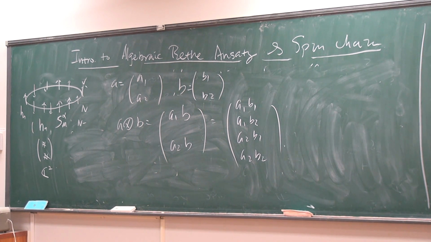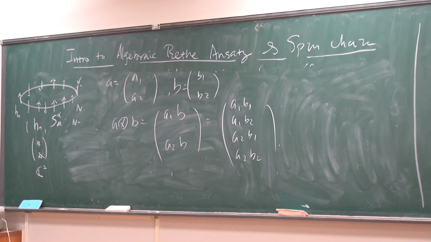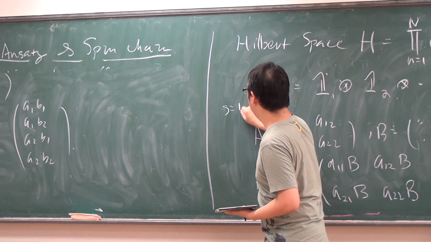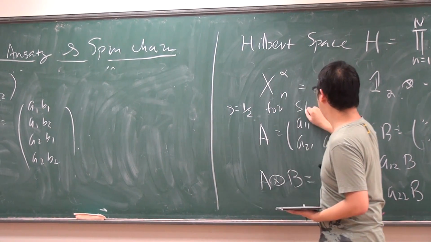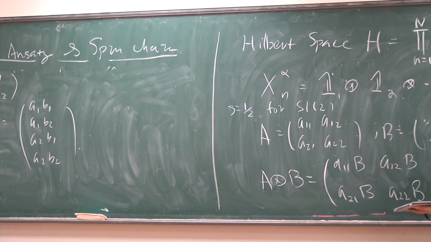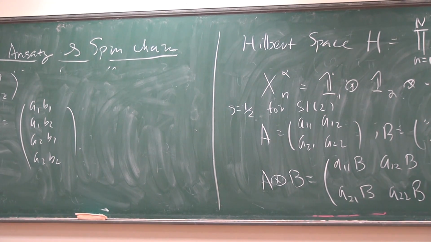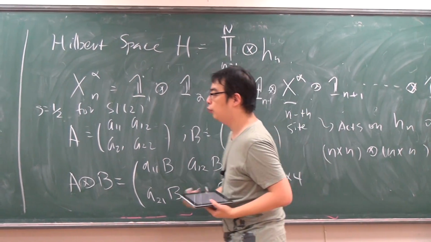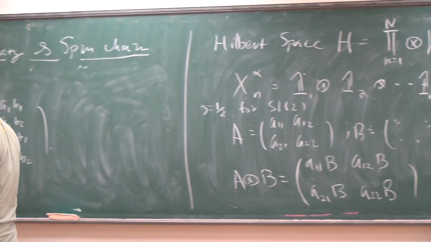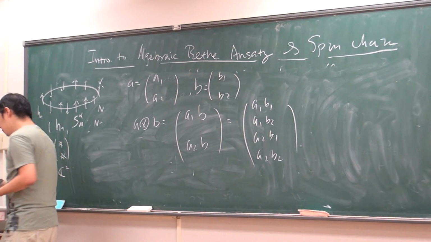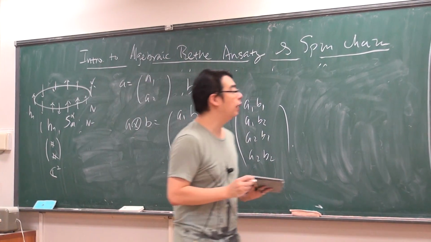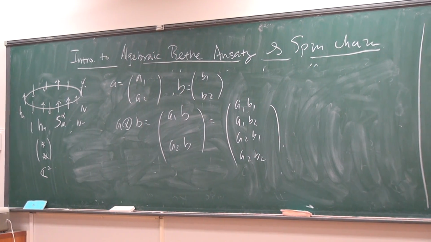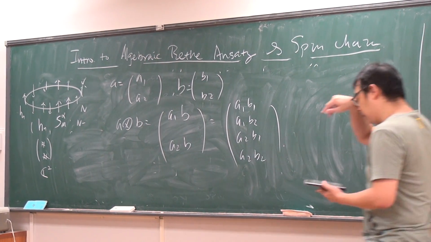So generally, for most of the cases, we will be looking at each site as a spin half case, so SL2. Each of those is really just a 2 by 2 matrix, and each Hn will be a 2-dimensional complex vector space. Okay, so that was basically some general comments I would like to make about the lattice model.